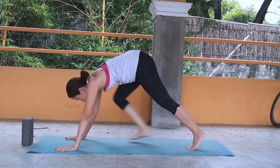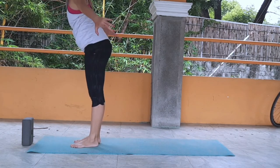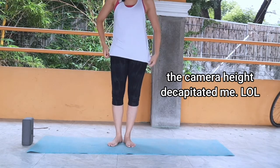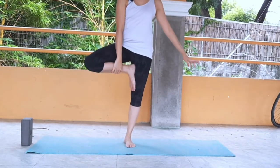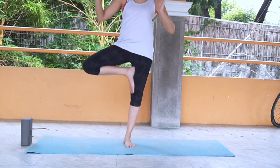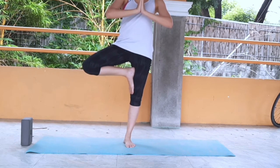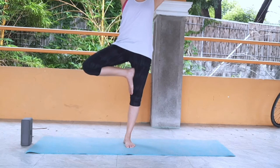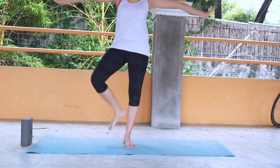Now slowly look forward, step your feet forward, halfway lift, exhale fold, then slowly come up with hands to your sides. We're going to do tree pose — our balancing pose for the day. Your options: you can place your foot on your shin or thigh, but never on your knee. Start with the right leg, turn it out, right knee facing to the side. Hands to your heart. Deep breaths. When you're ready, you can extend your hands up to the ceiling. Take deep breaths and then shake it out.